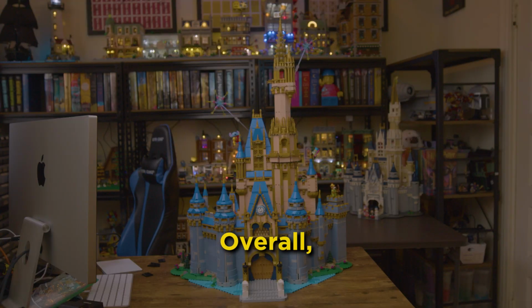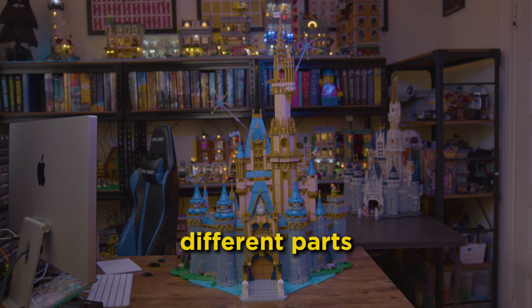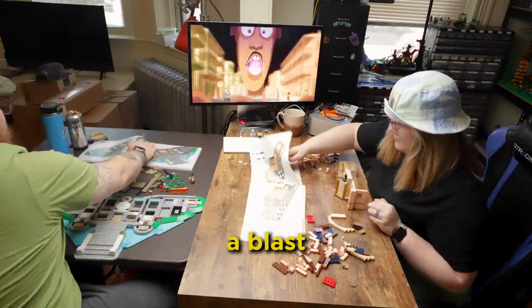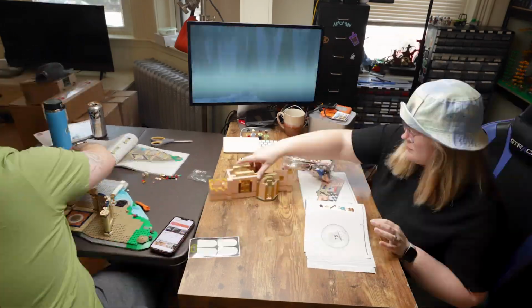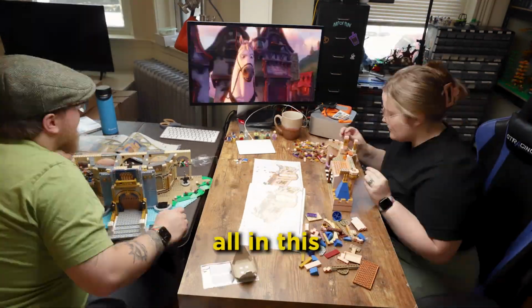Overall, I think the new LEGO Disney Castle was an amazing build, and I also loved how you could definitely start on two of the different parts and build with somebody. I built part of this with my wife, and we had a blast watching a bunch of Disney movies, especially Princess and the Frog, Rapunzel, and Snow White that are all in this set.